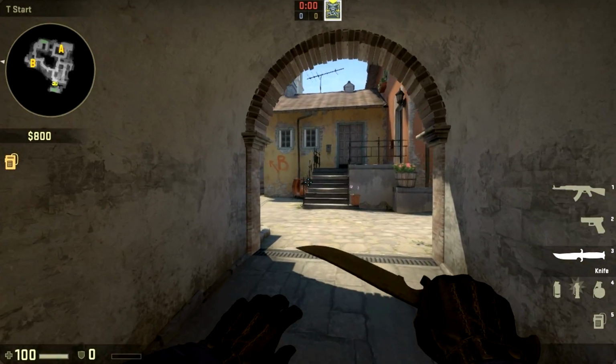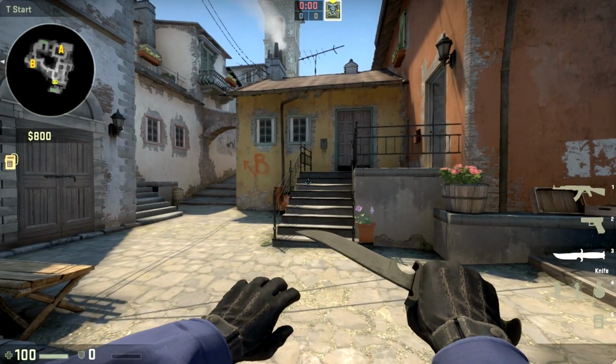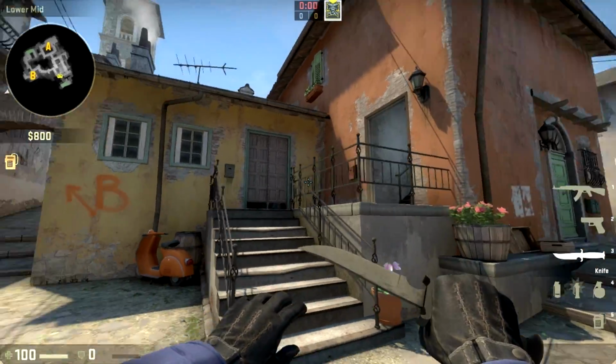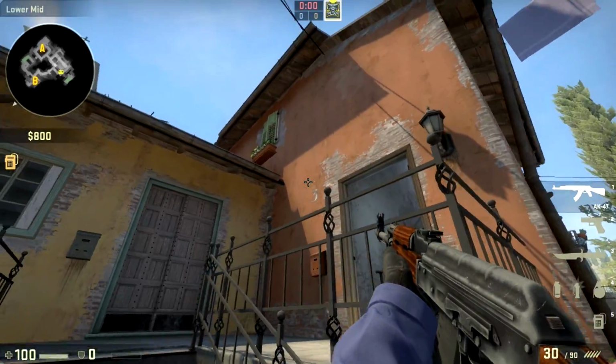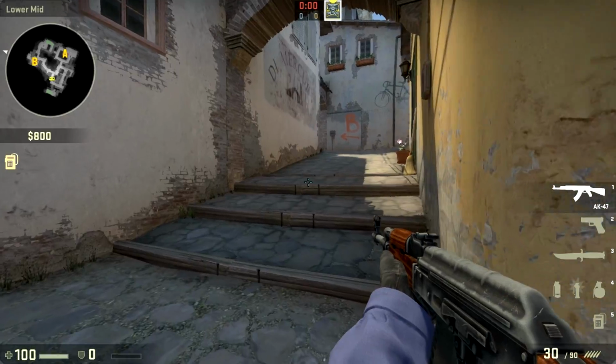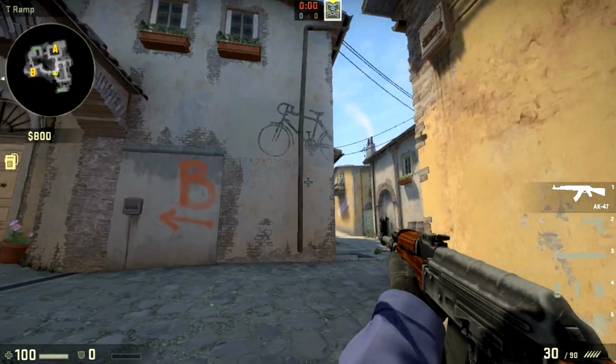So as I'm coming through here, it's reminding me a lot of the original version of Inferno that we saw on 1.6, or, what was it called? It was called Phoenix on Source. So this red or orange house, especially this slope here, is very reminiscent of the 1.6 version rather than having steps. Nice little bike decal.